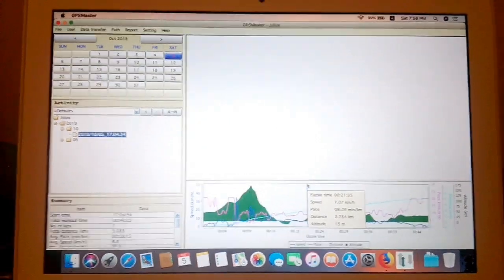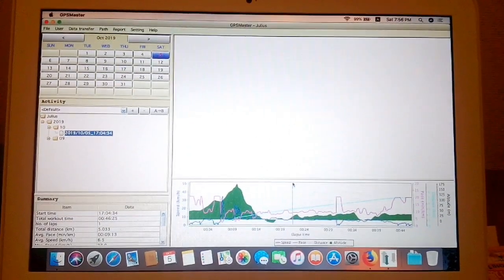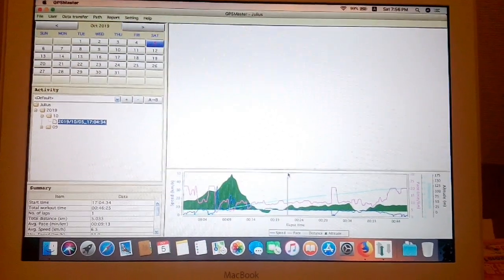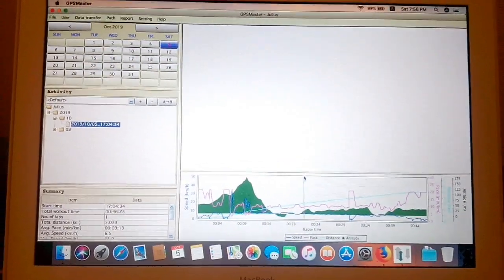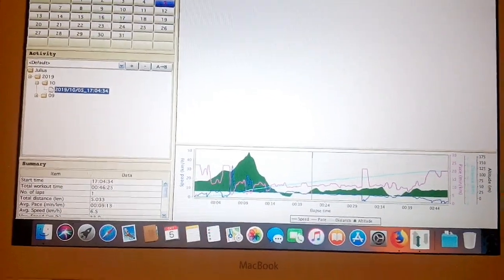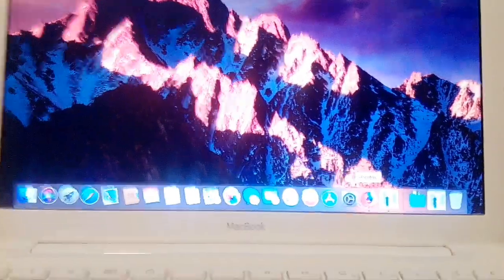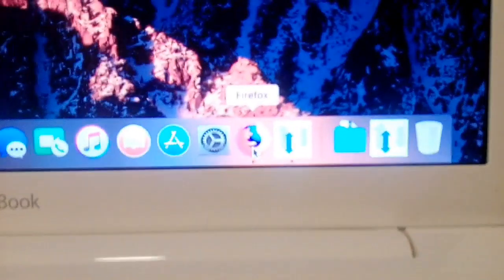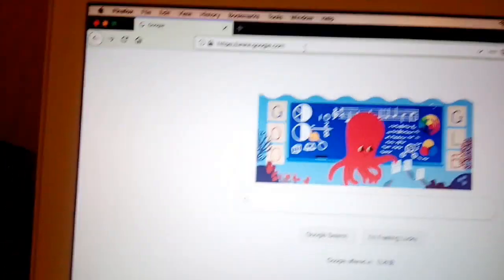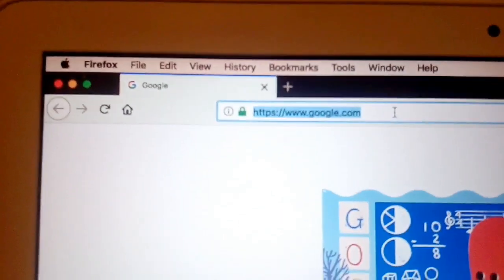So we will get that file and then proceed to the Strava website and upload the file. So I will open Strava. Just use any browser and then type strava.com.